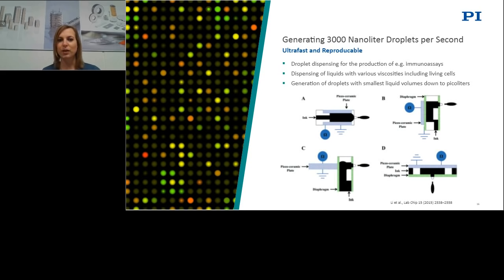So starting with A, we can see that a piezo ceramic plate is placed directly on top of, for example, a tube or capillary transporting the liquid media. It's also possible that this can be realized by a piezo ceramic tube, when, for example, a glass capillary is brought through the inner diameter of the tube. We can see in B and C that it's possible to place these piezoceramic plates on diaphragms of these dispensing systems. This also can be done by multi-layer actuators. And of course, in C, again, a piezoceramic plate on top of this liquid channel.